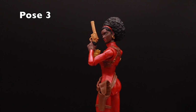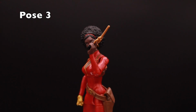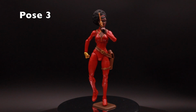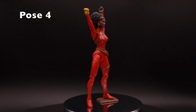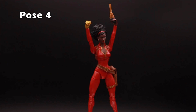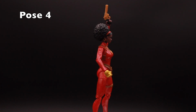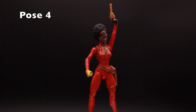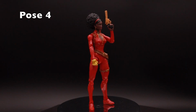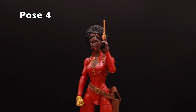Next one, we try to create a little bit more interest by putting only one hand up to the hair, the other going loose. Two hands up, we cannot put them around the head to make a frame, so we make this into a victory pose, yeah, and a victory pose with, I don't know, like a Mexican vibe with a pistol up there. I don't know if I really like it, but it's something I tried to experiment with.